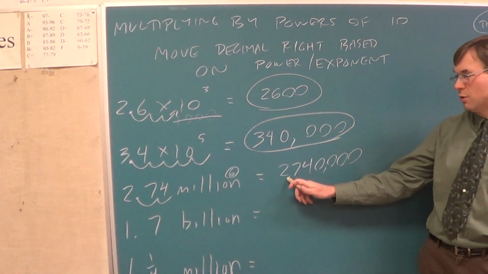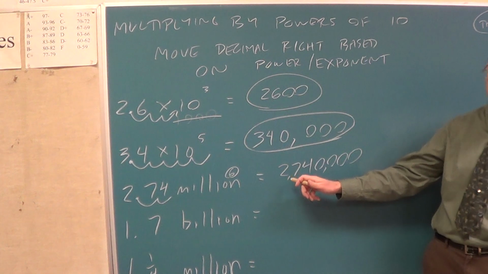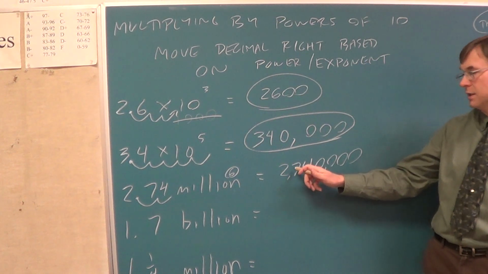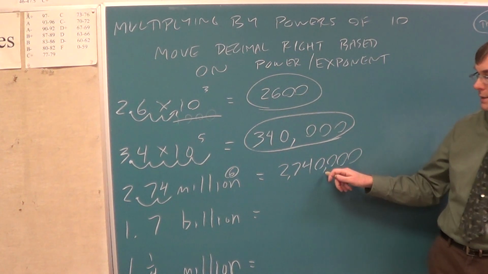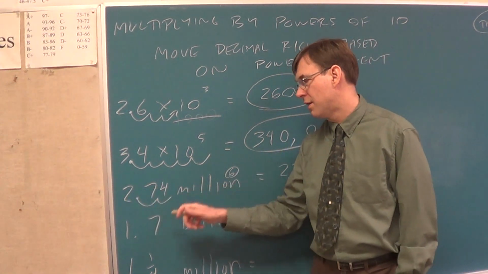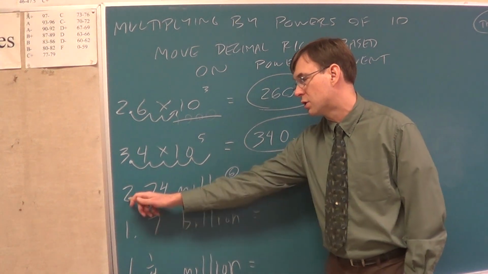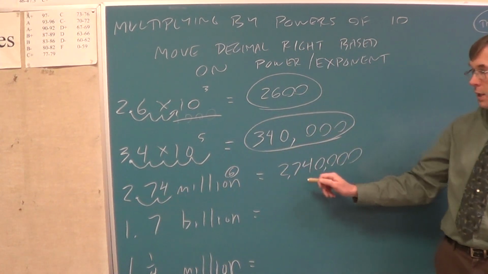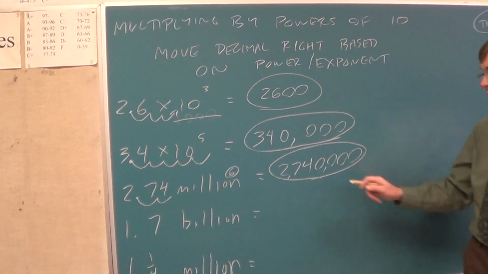When we read numbers, you always read the place value family at the comma. This is 2,740,000, like he said. If it's 2 million here, it should be 2 million there. This was 2 million, so it should start off 2 comma. That would be another way to just double check you're in the right spot.